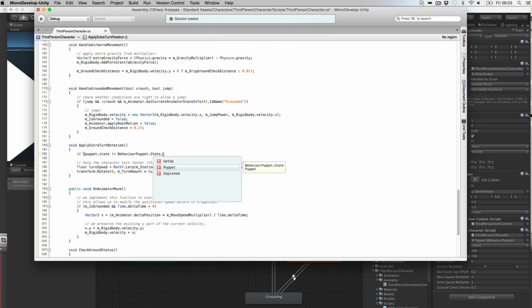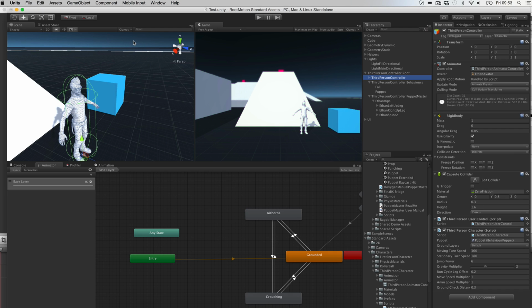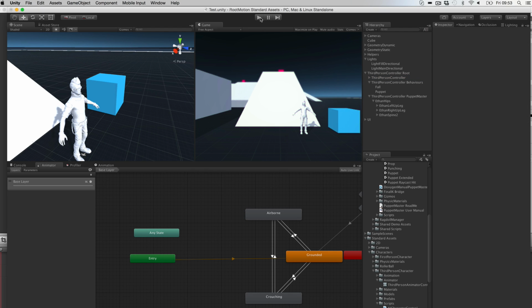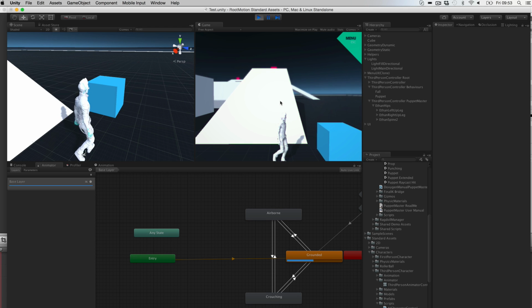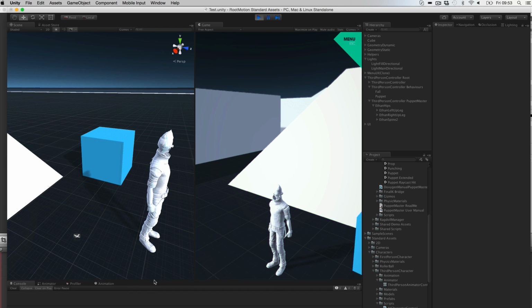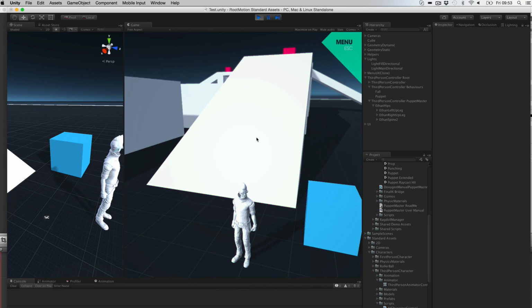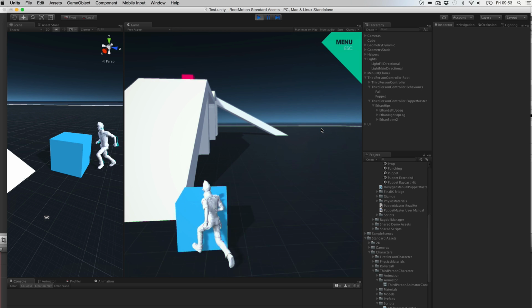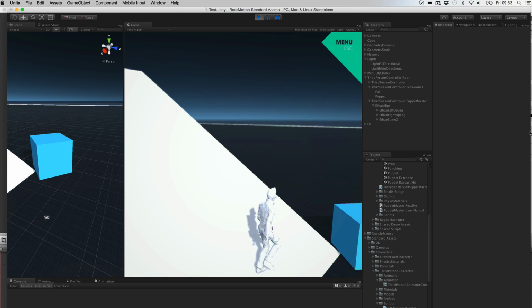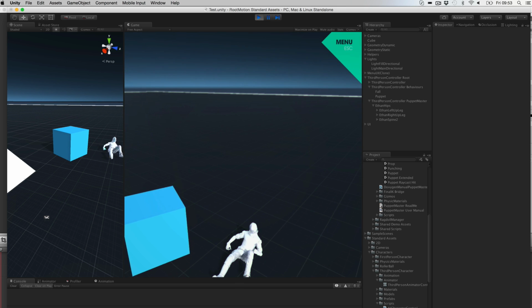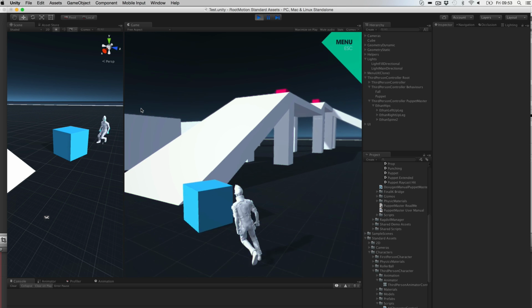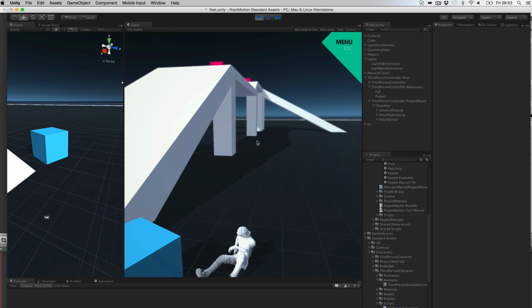So if the puppet state is not normal, then return, do nothing, do not rotate the character. So now we are able to run around, and actually when I run against this cube here, it will lose balance and get up, exactly as in the Puppet Extended demo scene.